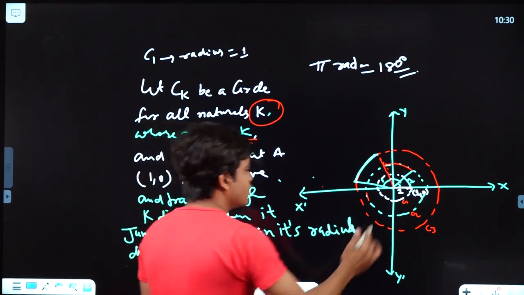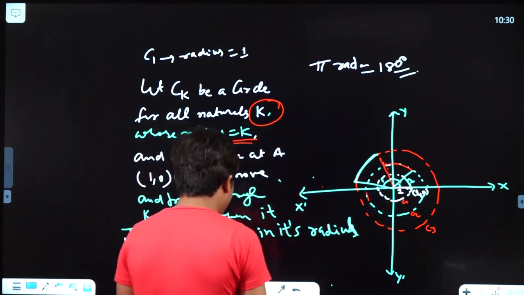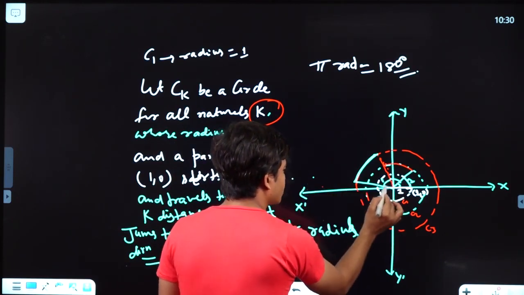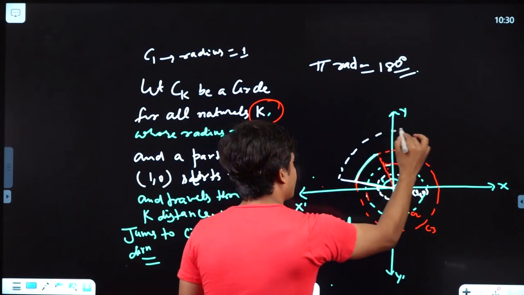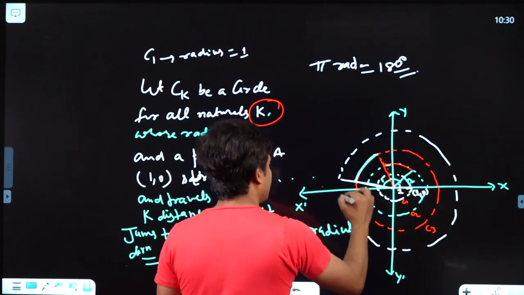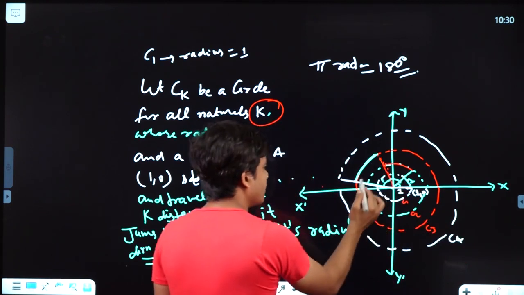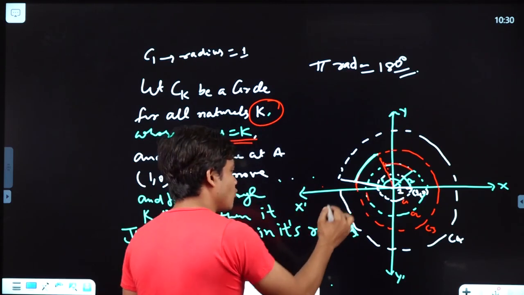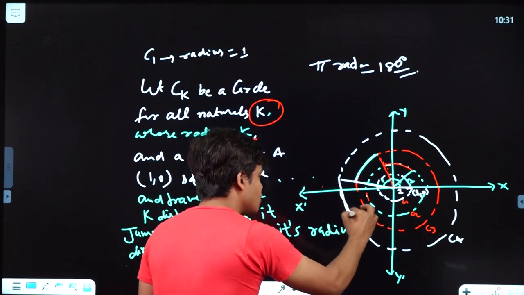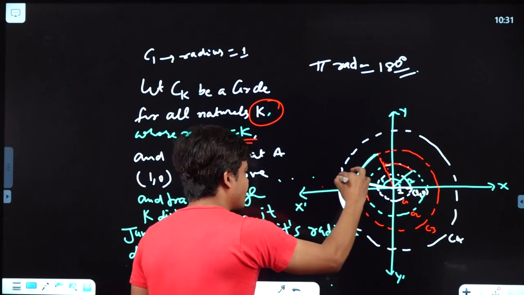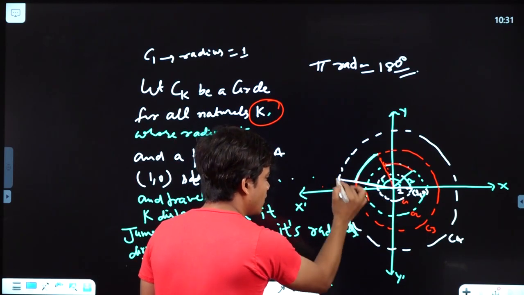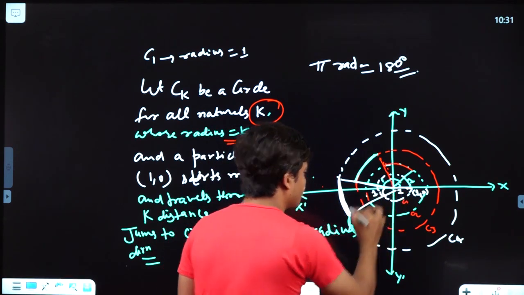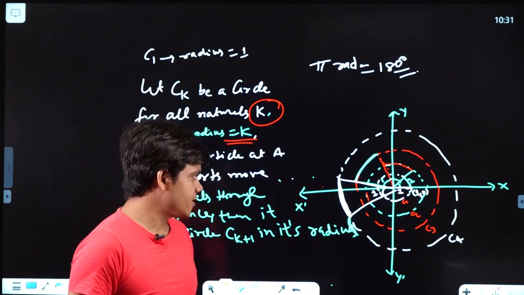Now what will happen? After rotating through 3 units, this circle will shift again, along the radial direction. This is our C4. So now it has traveled up to here, and then this movement will happen again. This is your 4, so it will also move 4 units, and then again you will get a 1 radian angle over here. In each case, the angle is 1 radian.